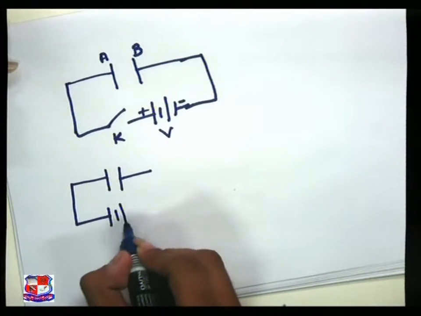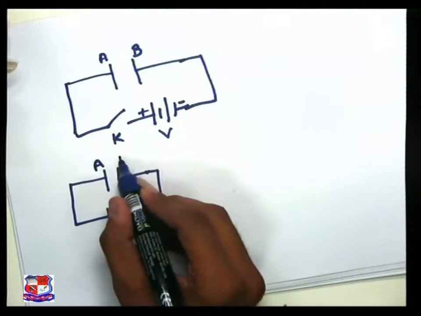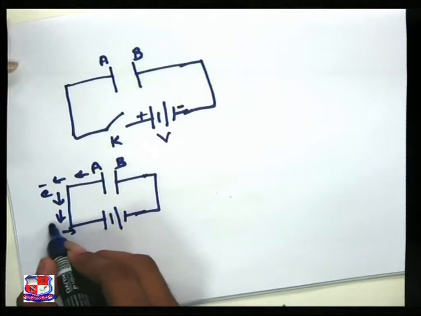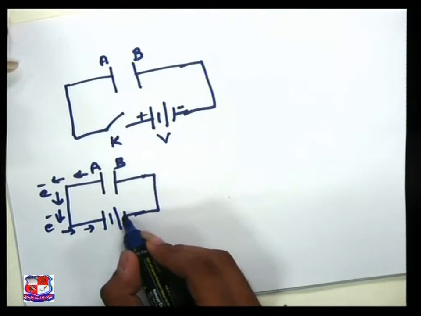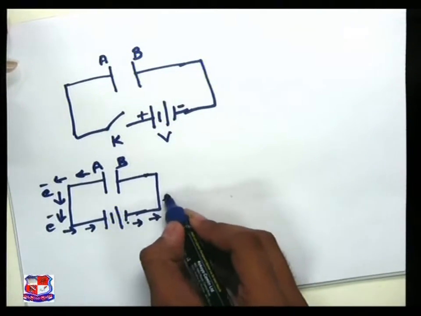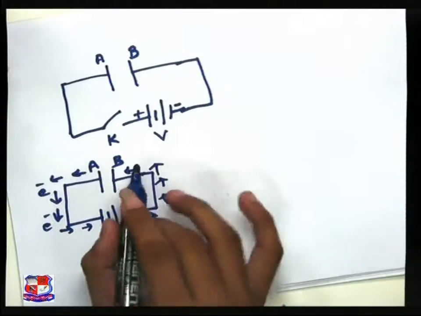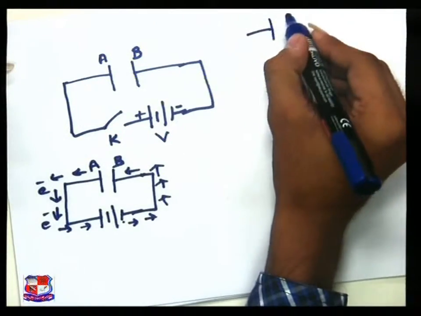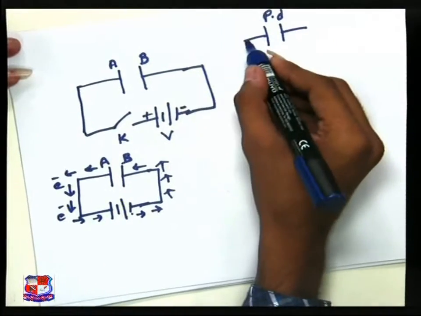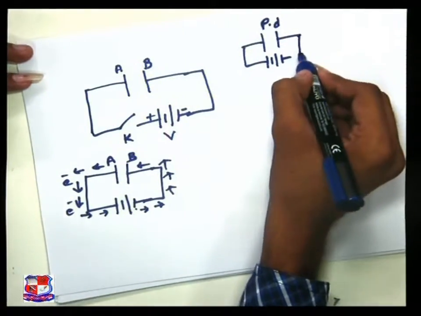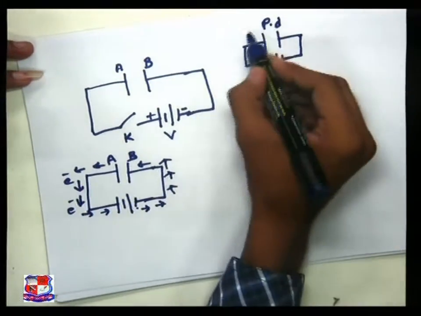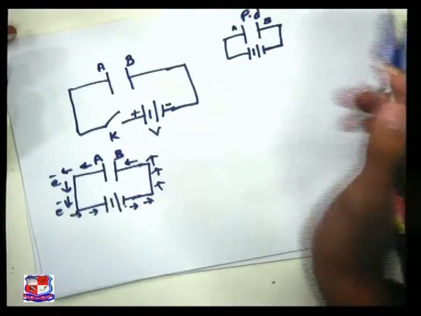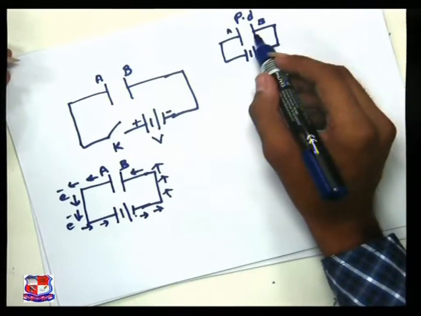the electrons from plate A will move towards the positive end of the battery, and when they reach the negative end of the battery, they are repelled to plate B. So ultimately the electrons go from plate A to plate B, so that there will be a potential difference between plate A and plate B. The potential difference will keep increasing by giving the voltage. So we will have some potential difference between the 2 plates.